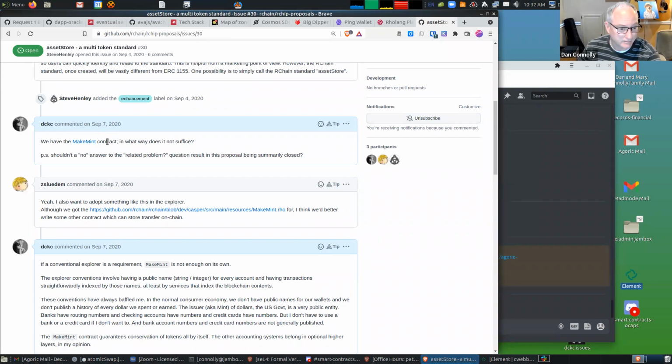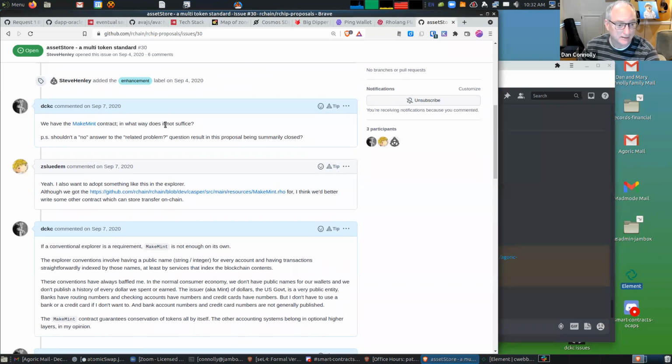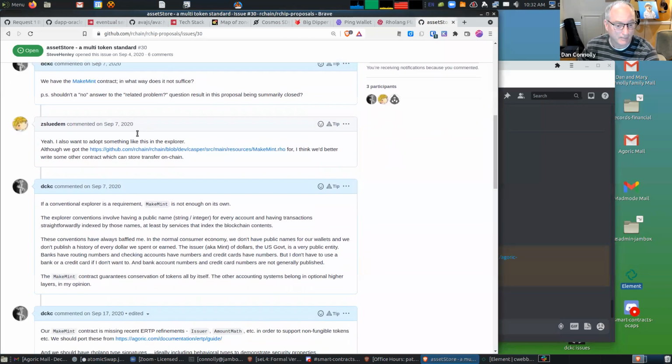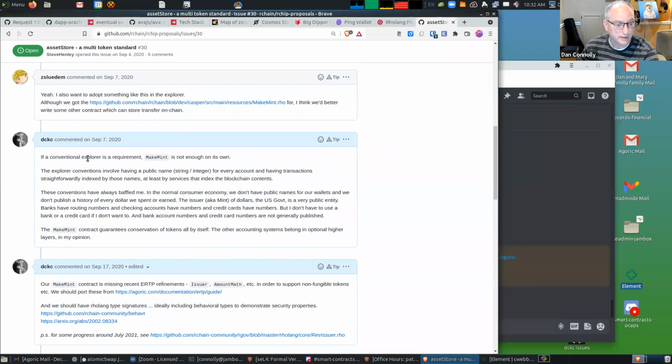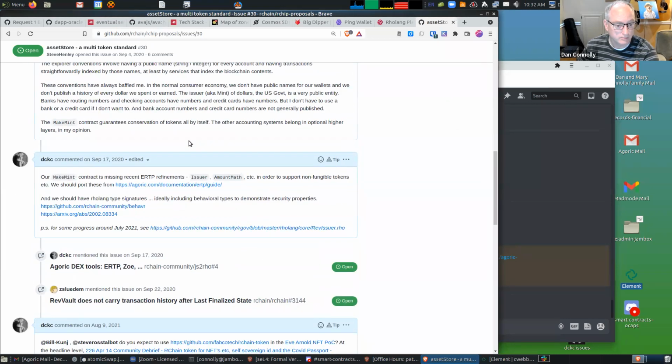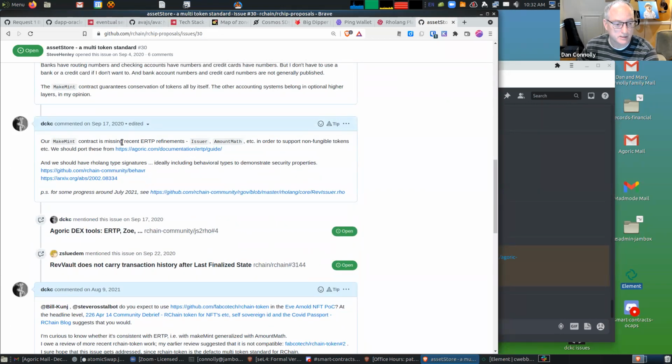It's enough to do fungible assets. If you want to do non-fungible, it needs to be enhanced a little bit. So our MakeMint is missing some ERTP refinements, issuer, amount math, etc., in order to support non-fungible tokens.